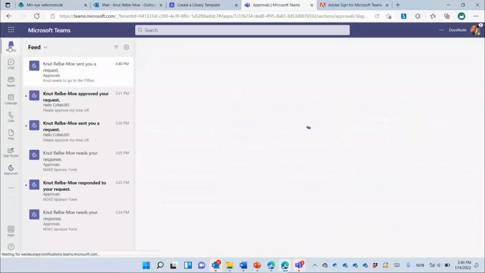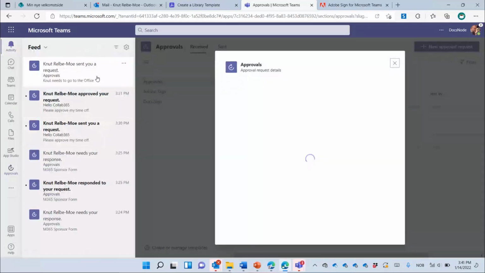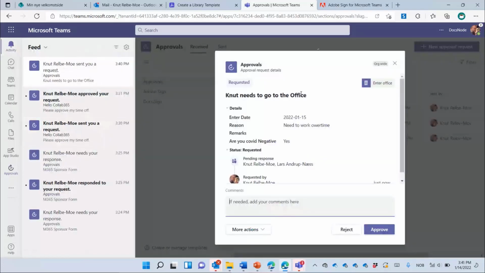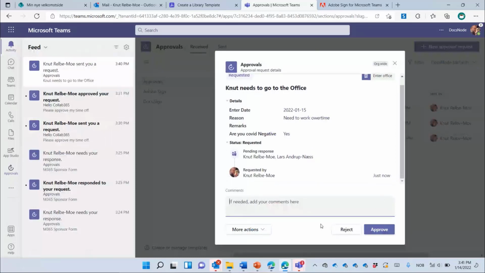It will be sent to whoever has been filled in there, and it will also show up in activities and everywhere else. As you can see here, I see that in my activities, and I can go in and click on it, and I can just approve it, or you can also go here and see more actions. I can reassign it, because that's actually a really nice thing that has been developed now by Microsoft, that I can send it to somebody else. Let's say that I'm on vacation, or that I'm at home ill, and I can simply reassign it to somebody else. I can also put in a follow-up, so it will create a follow-up notification for me, so that I will not forget to follow up on this in case I don't have time to do it today, but I can do it next week instead.